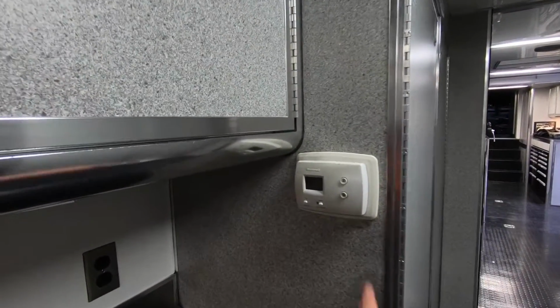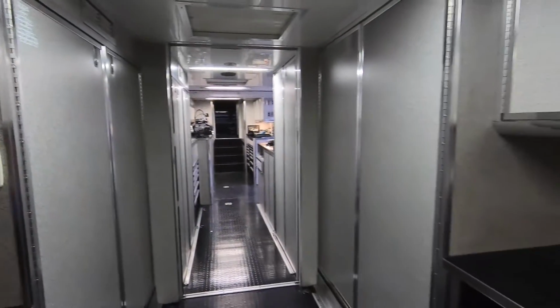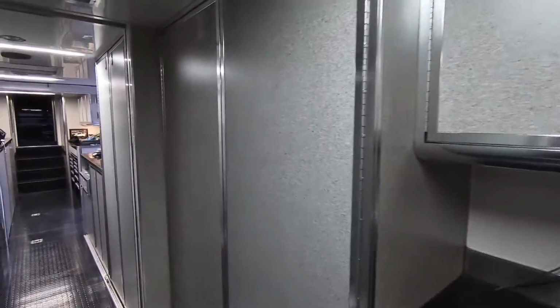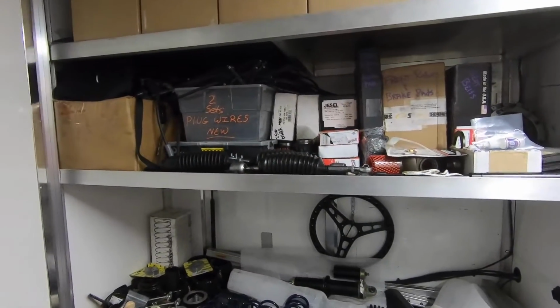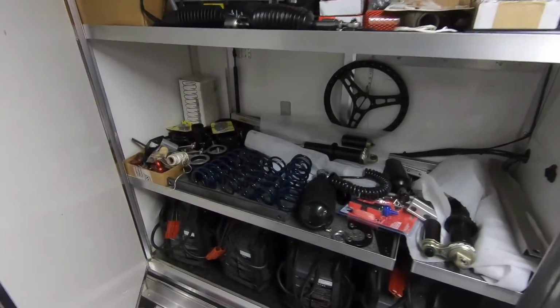Like I said, you've got AC here. You can see there's your thermostat, just like you would have in your own house, basically. And let's just take a look in one more set of cabinets here real quick. See if I can get that open one-handed. Sorry about that. I know this probably isn't the most convenient shot, but I just wanted to show you all what's here. More parts and pieces.